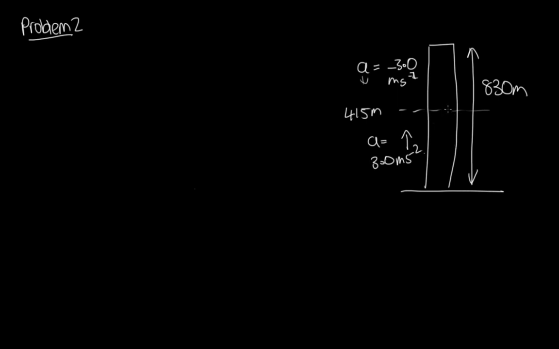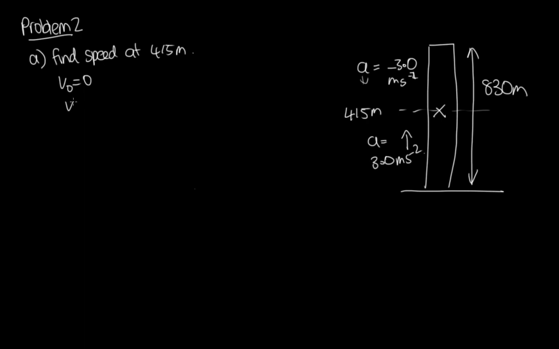So to work this out, the maximum speed actually needs to be here, because up to this point we are accelerating, getting faster and faster, but after this point we start to decelerate, and so we'll be getting slower and slower. So the fastest will be at 415 meters. So we need to find the speed at 415 meters. So we'll need to go back to the kinematic equations in order to do this. And we know that we start from rest. When we get into the lift it isn't moving, so the initial velocity is equal to 0.